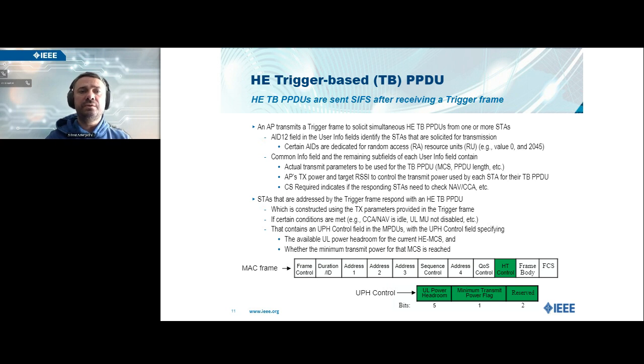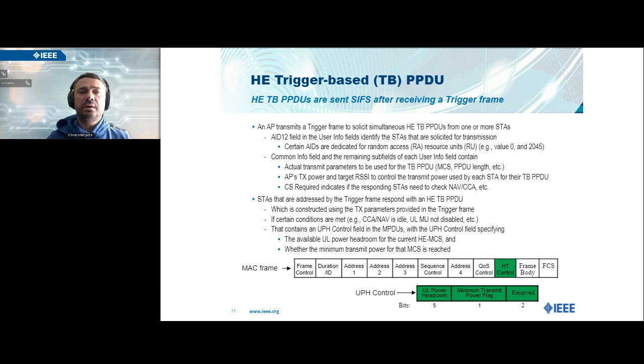Of course, the generation is going to be prepared subject to the RSSIs and the transmit powers that the access point is providing to the station, and whether the network allocation vector and the clear channel access indicators in the local station, in the responding station, are idle, so that the generation of these PPDUs does not interfere with other ongoing PPDUs of neighboring stations.